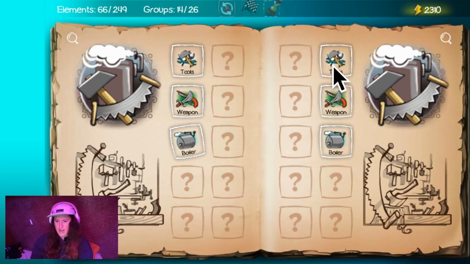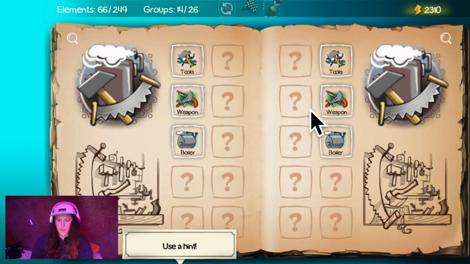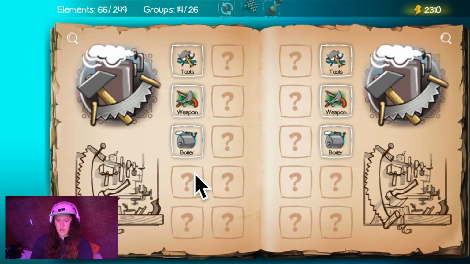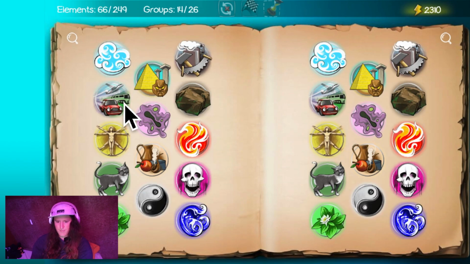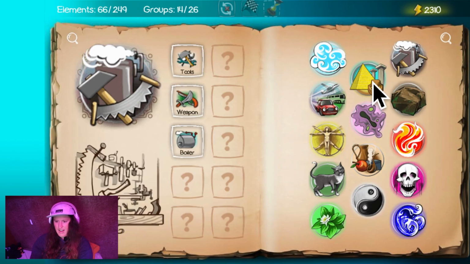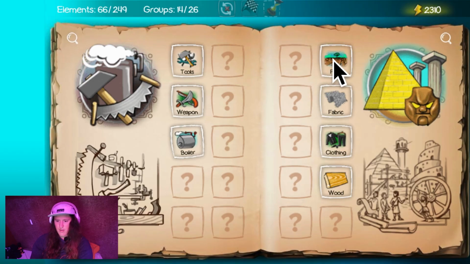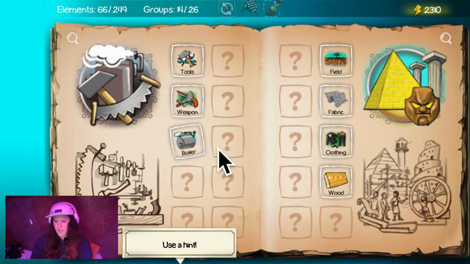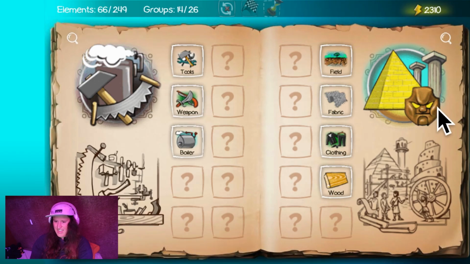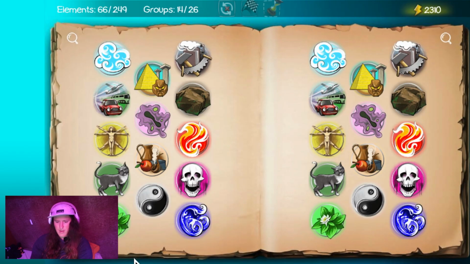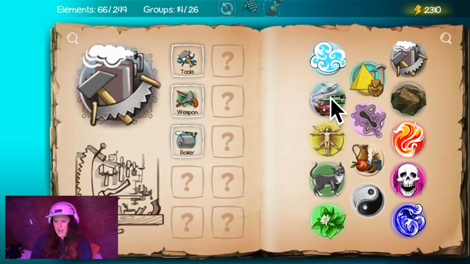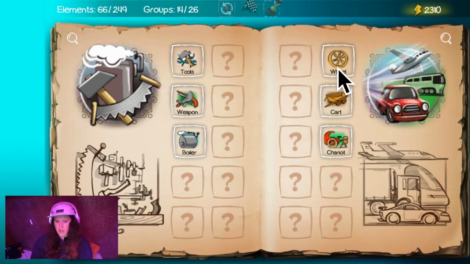Then I'll try to combine the boiler with things in the tools category. Next, I'll try to combine the boiler with things in the industrial category, is maybe what I would call that. Next, I'll try to combine the boiler with things in the transportation category.